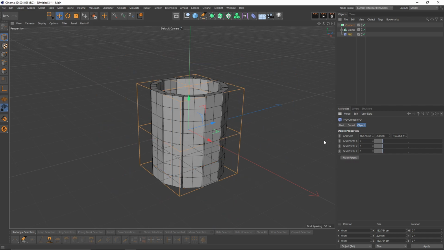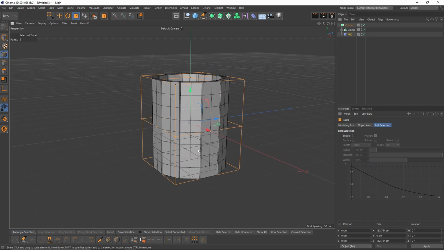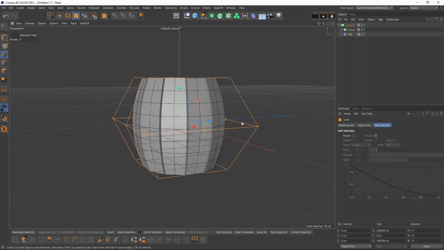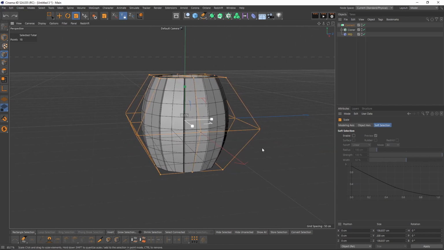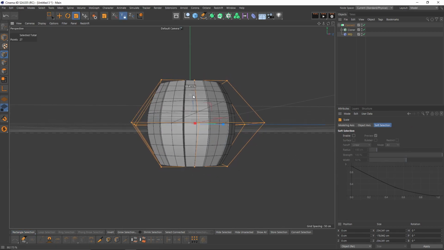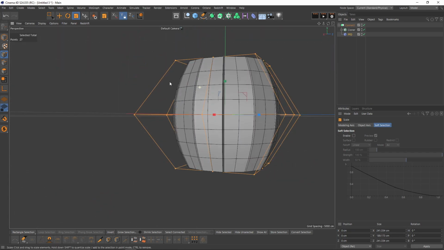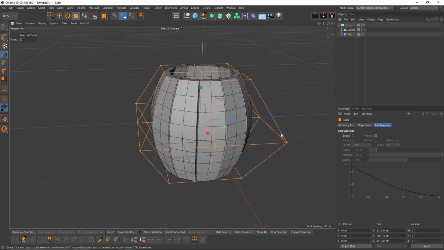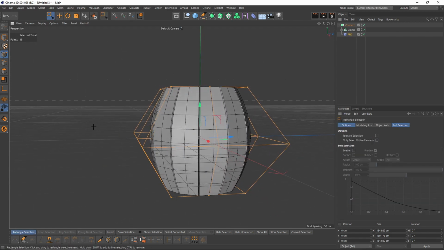I'm gonna hit that, select these points of the FFT and scale them. I can invert these and scale them as well, but I will lock the Y. I can select them all and scale them all. That looks fine. Let's keep that.